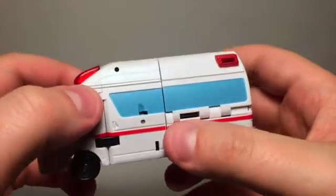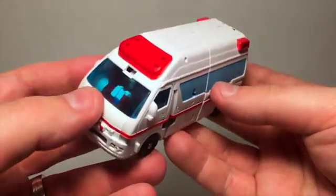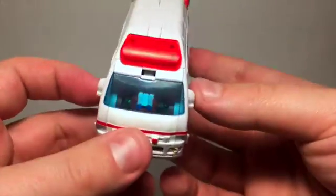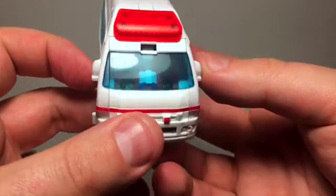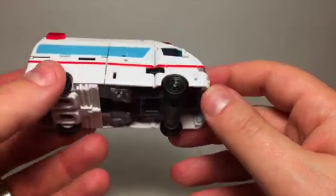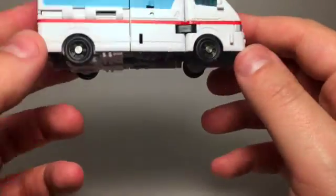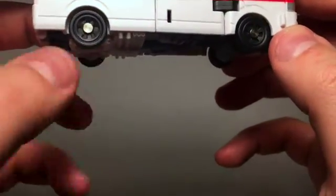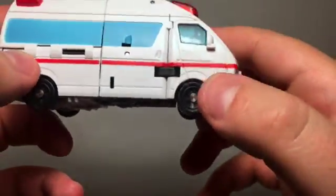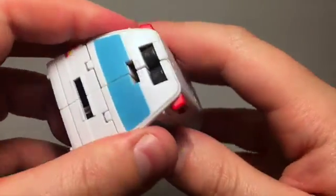Anyway, as I was saying, he's got the painted windows, and then he's got the see-through windows, and the see-through windows don't really seem to serve any real purpose, other than you can see his upside-down face through the front windshield. Yay! But other than that, he's a nice-looking ambulance. Unfortunately, the wheels don't have painted hubcaps or rims like Rover does, but it is what it is.